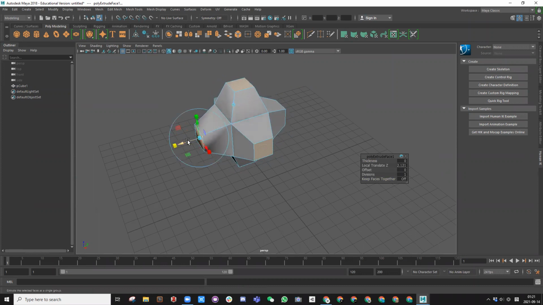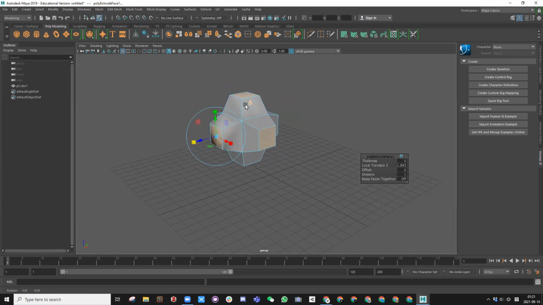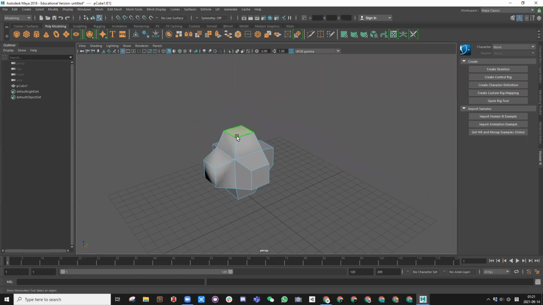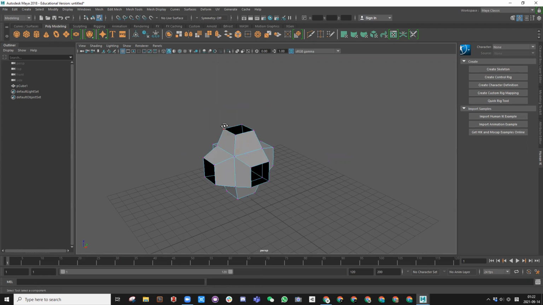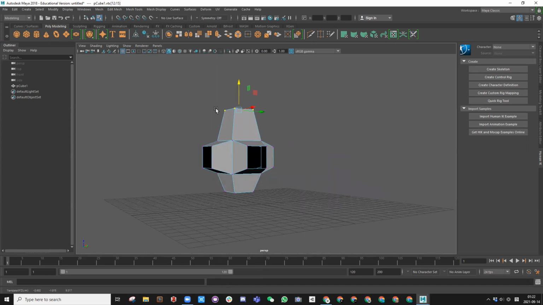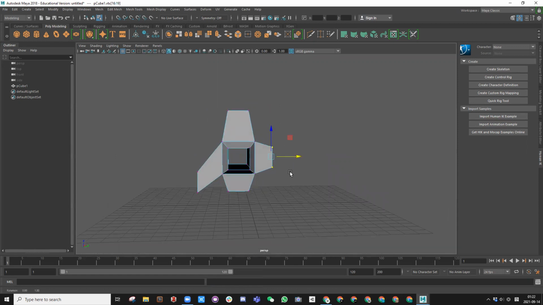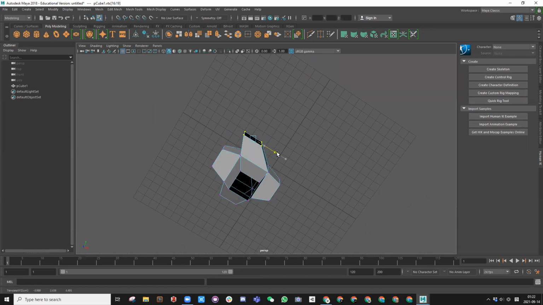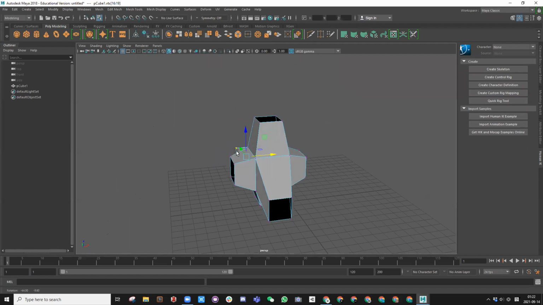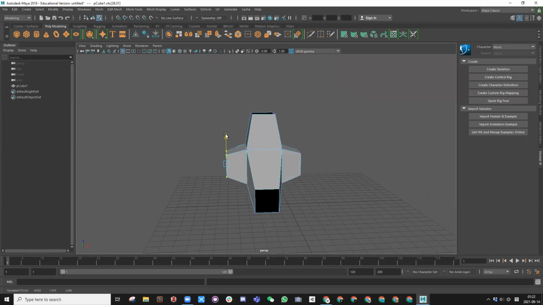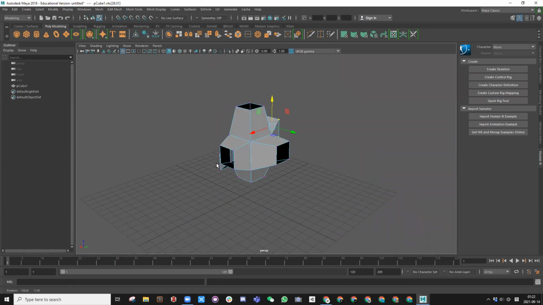And scale this down. Yeah, and we can again delete the faces, start to play around with it. I'm just trying to mimic what students have.